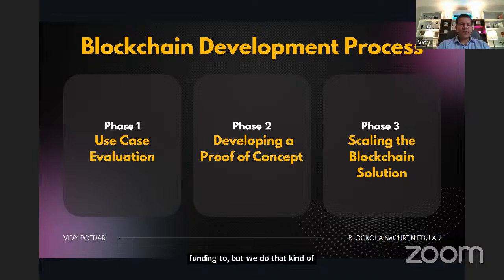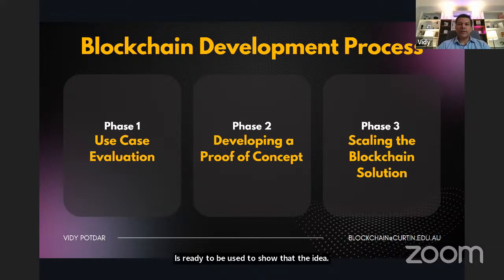Once we complete phase 1, and if the client is happy to progress to phase 2, where we develop a proof of concept, we spend around 6 to 8 weeks to develop a blockchain proof of concept. A proof of concept is where we select one or two functionalities from the overall solution, build and test them, so it is ready to be used to show that the idea will work.